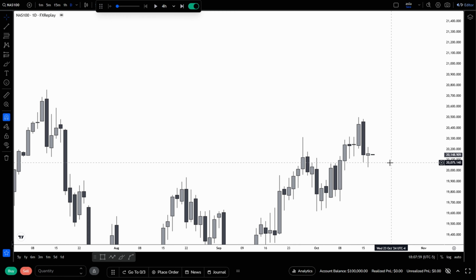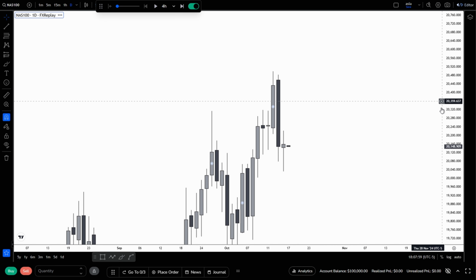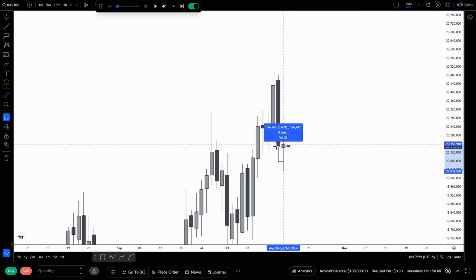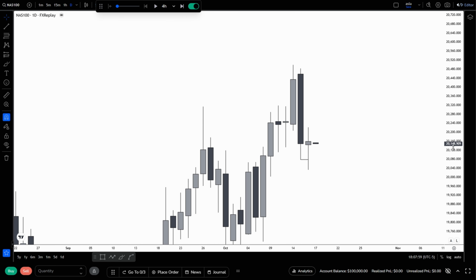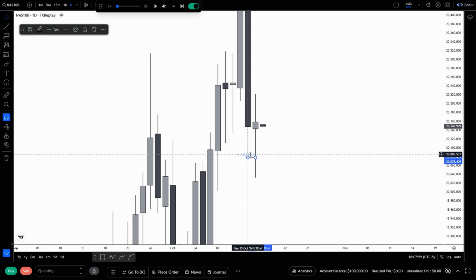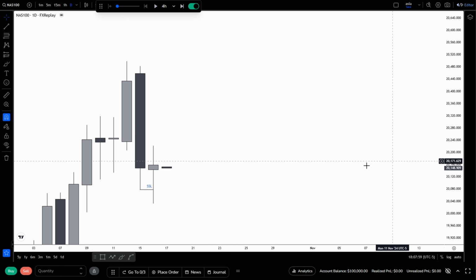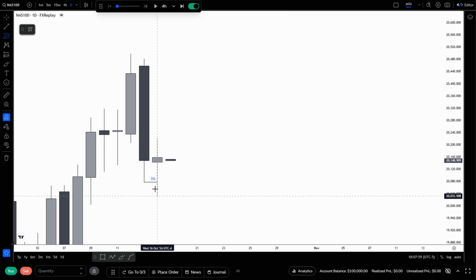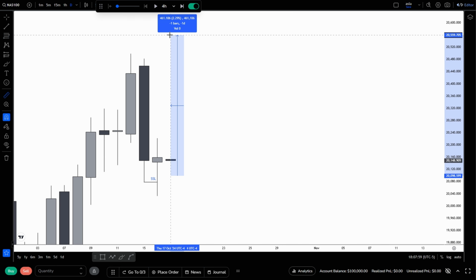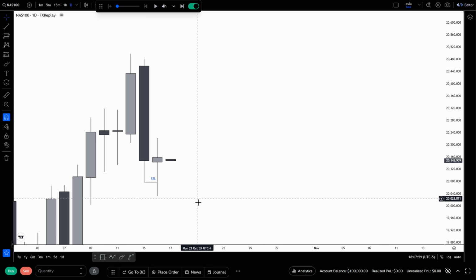So now let's hop into the charts and walk through a clean example where price actually respected the wick. First, on the daily chart, you can see price takes out the previous day's low and then closes back inside the range. That close back inside is important. It tells us that the sell-side liquidity below the low has been taken and rejected. Based on my daily bias model, when I see something like this, I would start looking for price to trade higher. But the question is, higher from where?